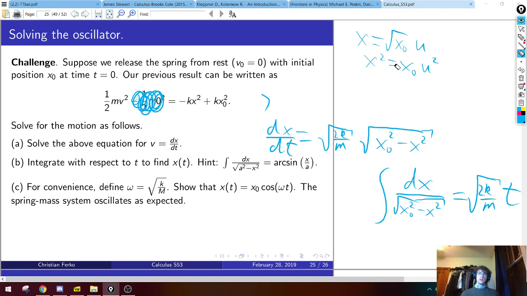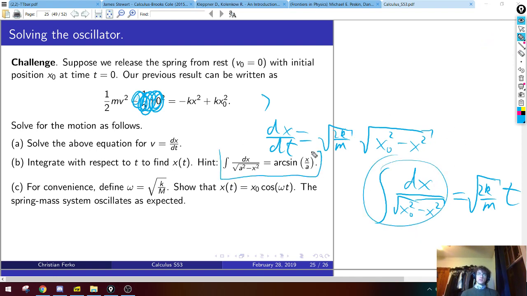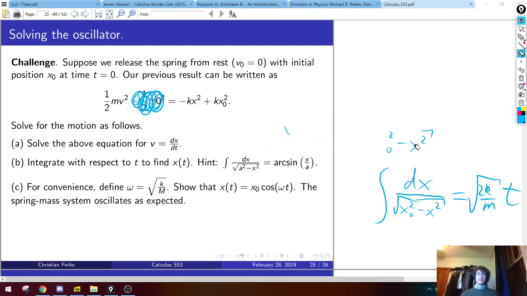Okay. So let's get rid of the square root. Well, we could either just go through the steps of the trig sub, or we can just use the hint, because the hint tells us what this integral is. I wanted to go through the arcsine jazz and show that we can pull out the stuff. Okay, I'll do that if you want. If you want to do that, then what we have to do is the following. It is equal to arcsine of x over x0.